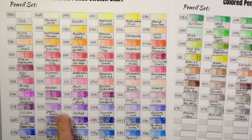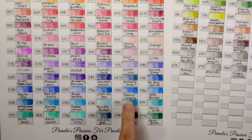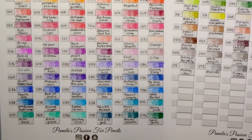And then you go into these truer purples, but then you get into these purples here that are kind of toned down and much different. And then we go into these other purples and then our deeper tone purples that kind of lead us into the blues. And then the blues are really beautiful. Again, we don't have a really true light blue. That's so hard to find in any pencil set.